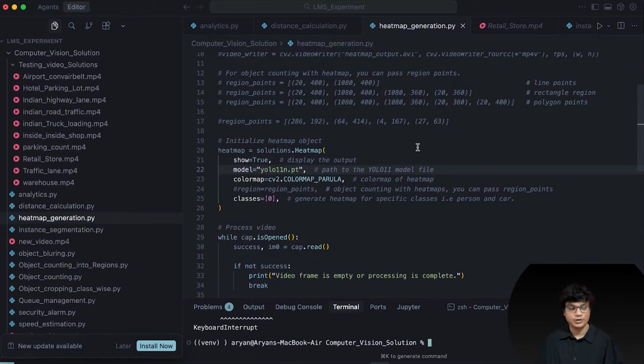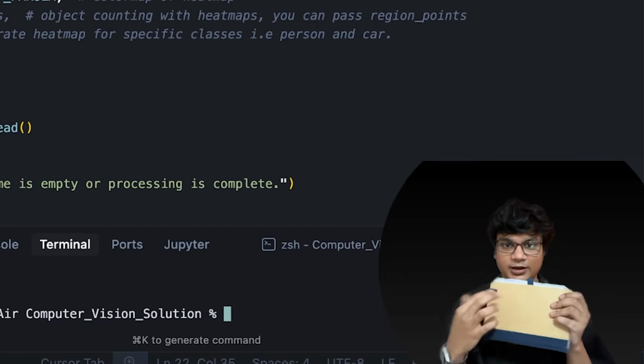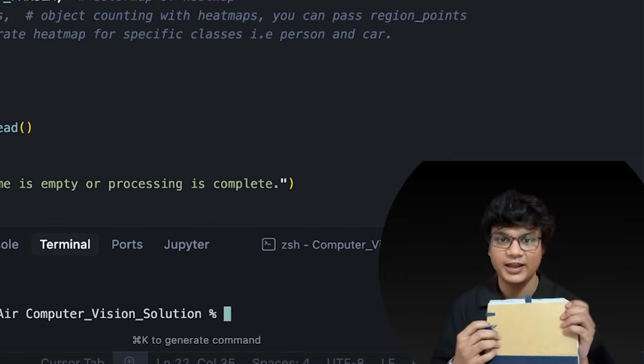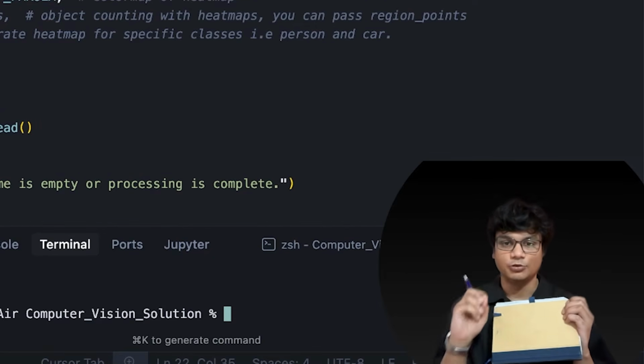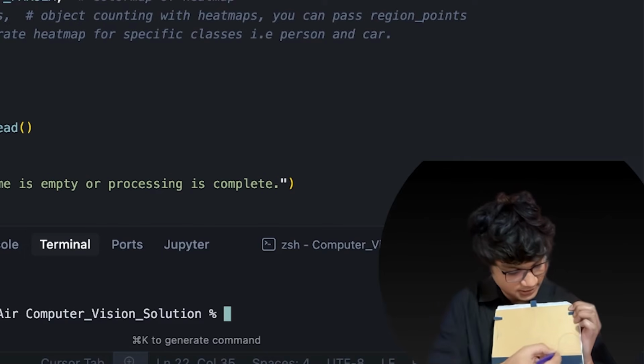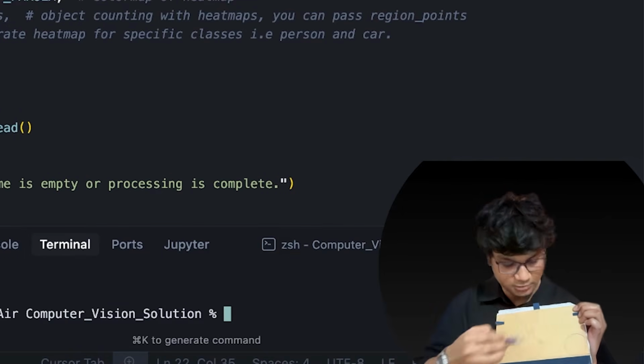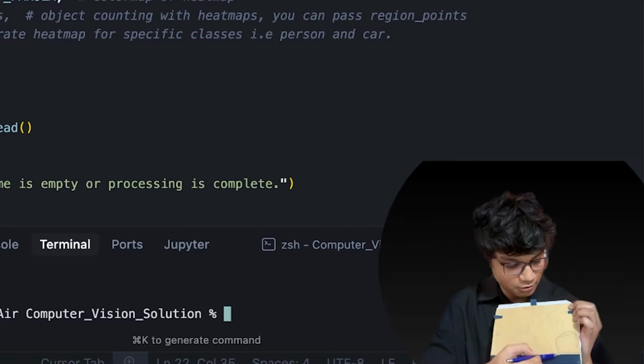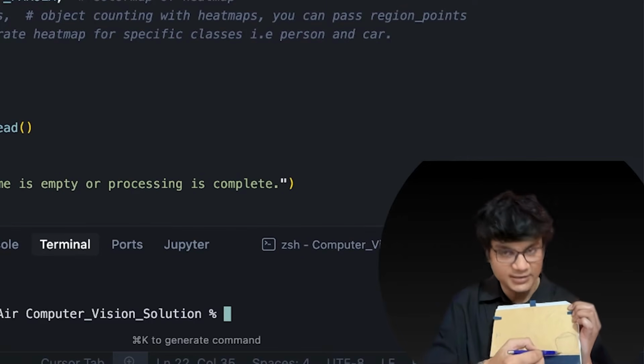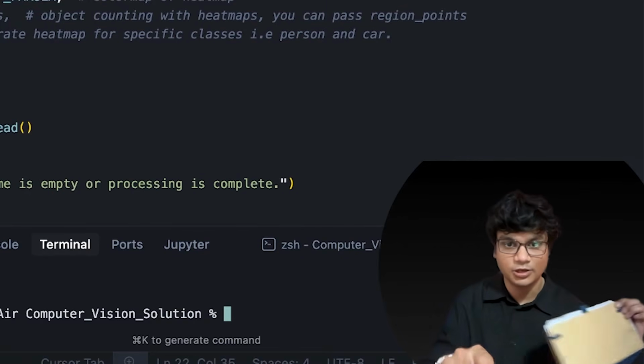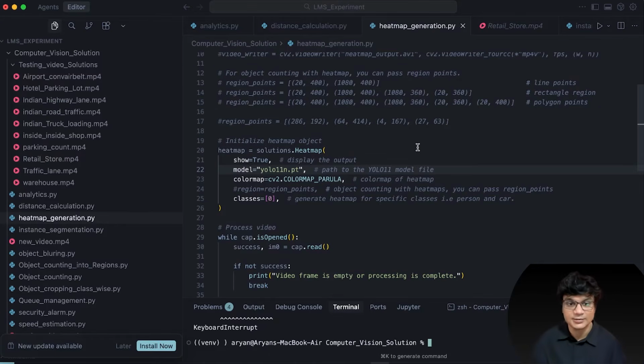Now what is a region point? Again, this is, let's say, one frame, and if you really want to focus your algorithm on one particular region and skip the other regions, you need to explicitly define the region coordinates in the code. That is why these are the region points.